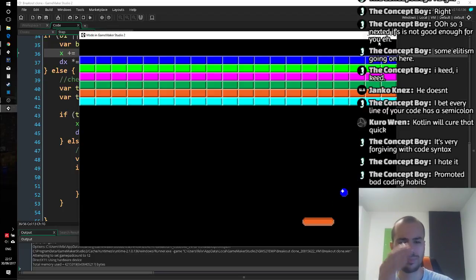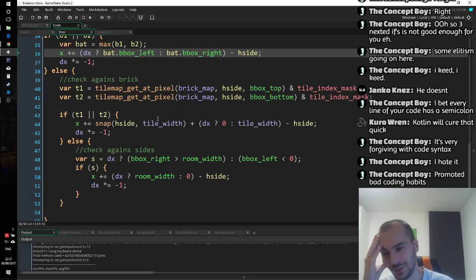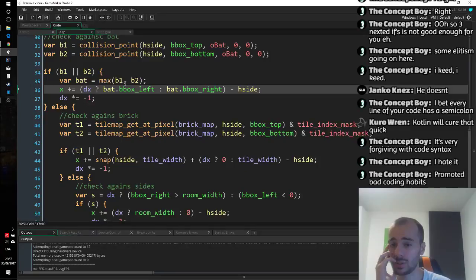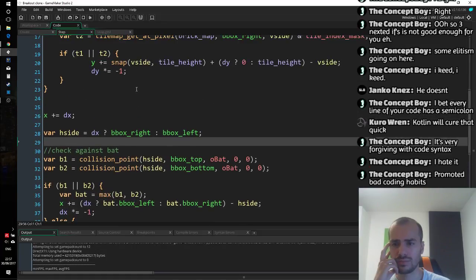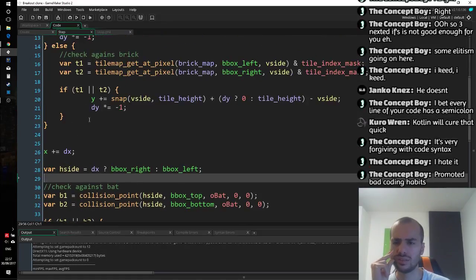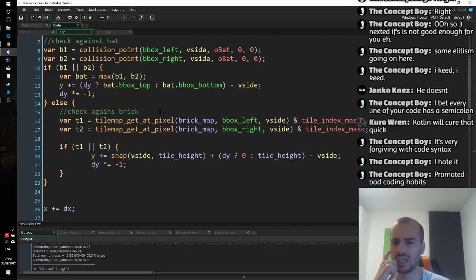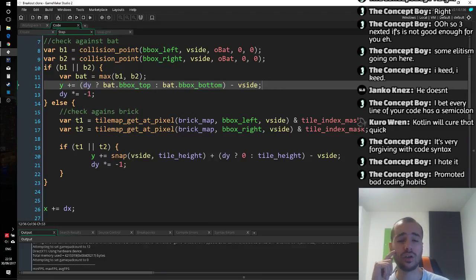What did I do? Okay, so vertical collision seems fine. Horizontal collision with the bat seems broken. Hang on, no, vertical collision... I shouldn't be getting a horizontal, because this should be snapping it back outside of my object. Oh, it's snapping it right onto my object. But I want to snap it right outside of my object. So here I need to do -1, and here I need to do +1.